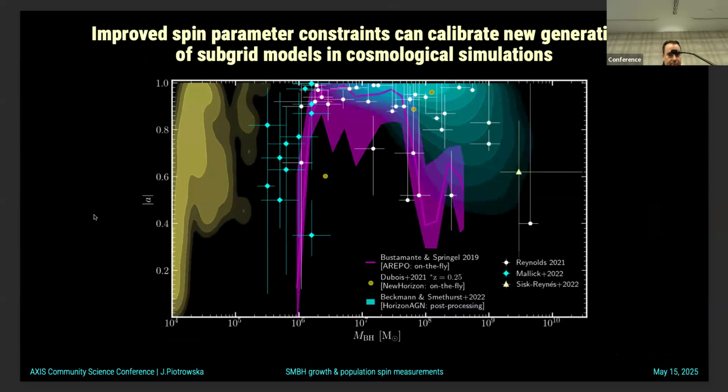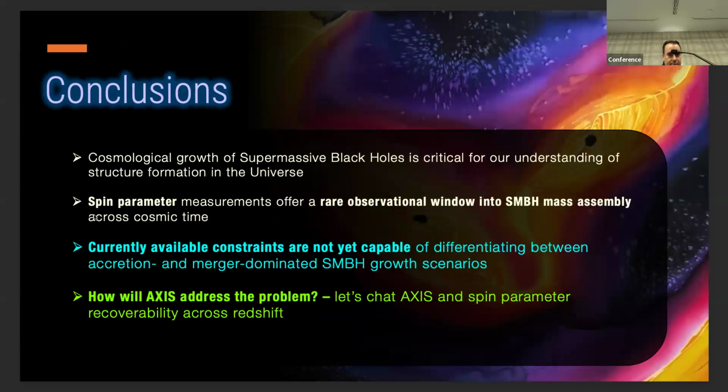Now, as a final note, I also wanted to say that spin parameter measurements don't only serve as a diagnostic for what black holes could have done, assuming a physical model. If we get enough population spin measurements, with the current direction the simulations are going, we might end up delivering tight enough constraints for calibrating subgrid models for cosmological simulations. I know it's a big ask, and I'm probably thinking 10 years in advance for the models, but in principle, that would be one extra dimension for calibrating our subgrid physics if we want to include spin evolution on the fly. So on that note, I'd like to leave you with my conclusions.